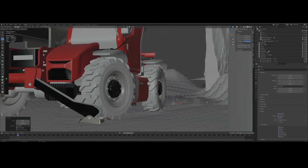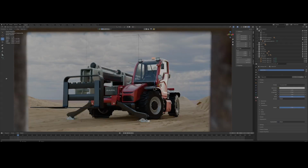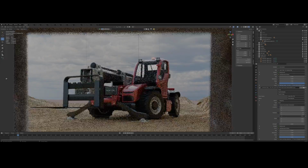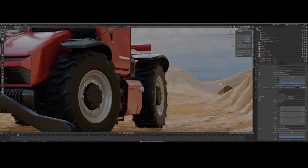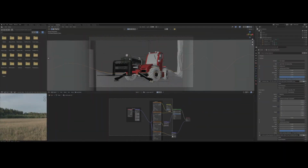Turning the wheels is also a great way to make the shot a bit more dynamic, even if your vehicle is in a parked position. So always try to turn your wheels, don't have them straight up. It shows a bit more of the rim and makes it more interesting.